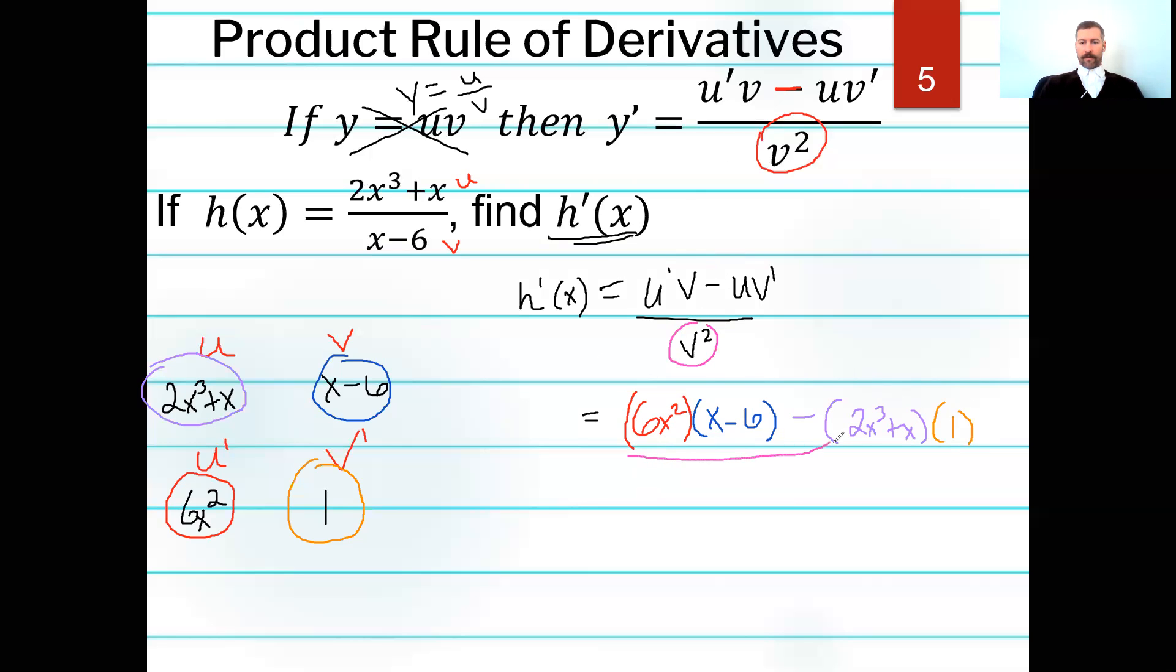So we're going to put this whole thing over v squared, which in this case, that's x minus 6. Or maybe I want to put a little 2 there to remind myself you got to square that. So this would be our derivative function right here. This is my h prime of x. So the real kind of guts of this is just making sure that we take those derivatives individually, but we put them in this really specific order, which is necessary for our quotient rule. Now, if I did want to clean some things up here, let's just see what this would be cleaned up.